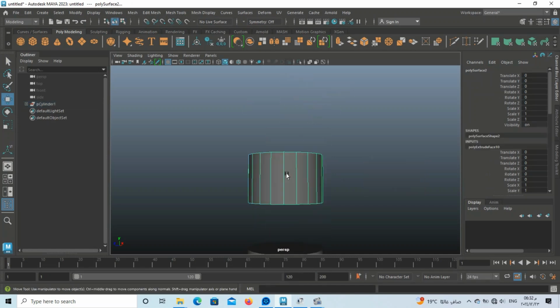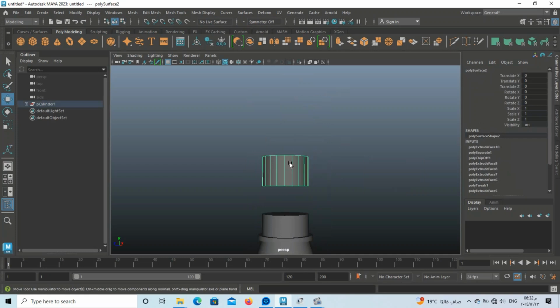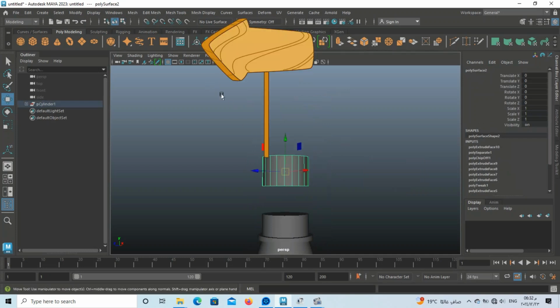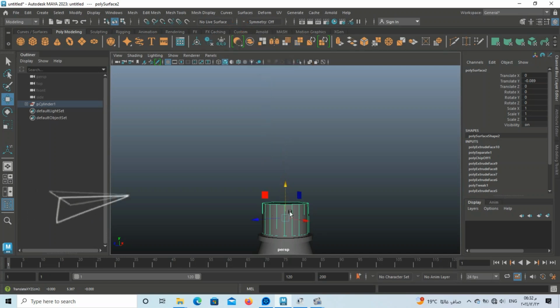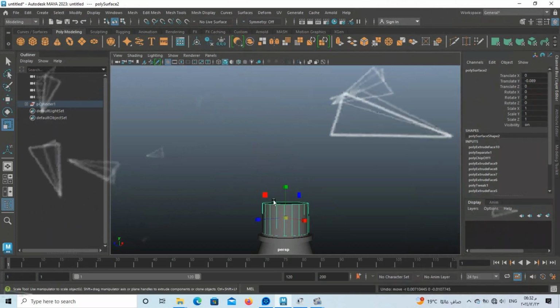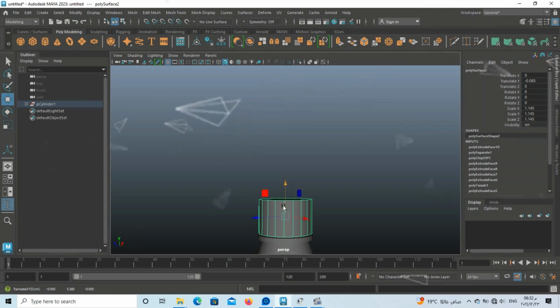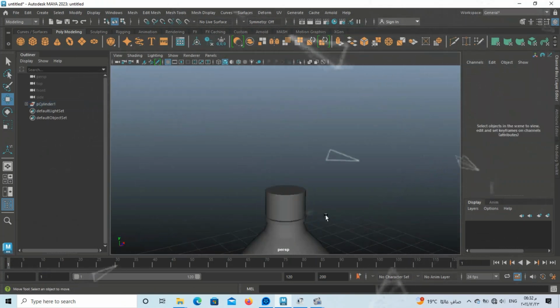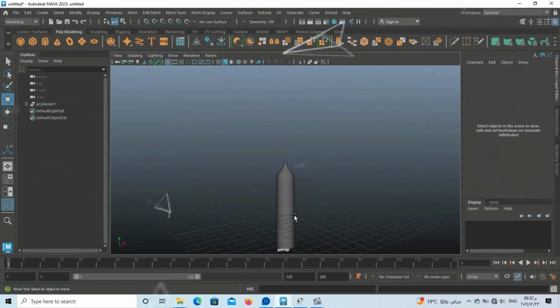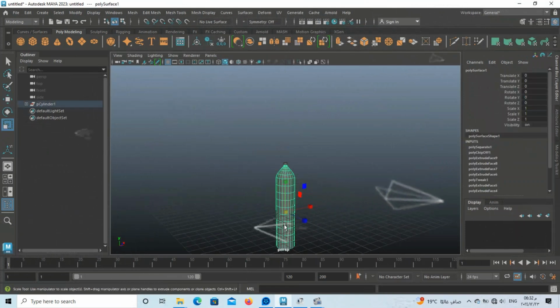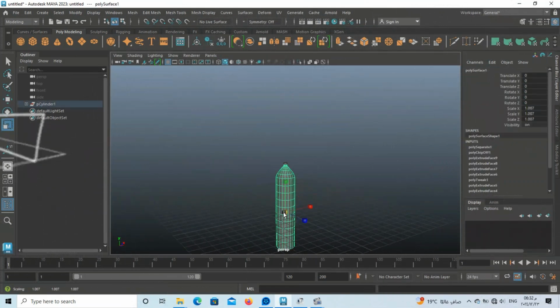Then I will head to object mode to move it as a single unit. You can see the center is away, so I head to central pivot and I move it down. You can see the cap is little, it still needs to be increased in size, so I head to the scaling tool and increase its size uniformly from the middle. Uniform scaling by hitting R on the keyboard for the scaling tool, and scale it from the middle. For this part I can scale it from the single scaling handle, or choose a different one.